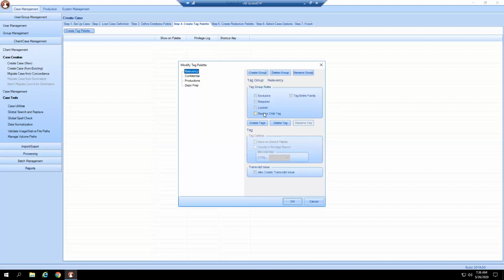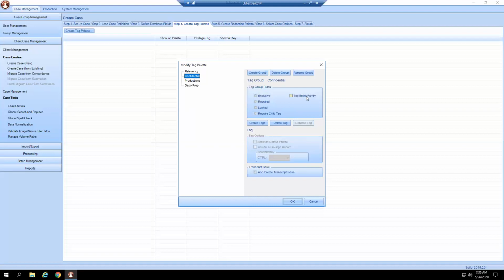Maybe some elements of the claims at hand. I've also seen people do it with confidential. So they have a yes, no, and then under yes is what type of confidentiality. Is it attorney-client privilege? Is it work product doctrine? Is it subject to a protective order? People can do child tags that way.